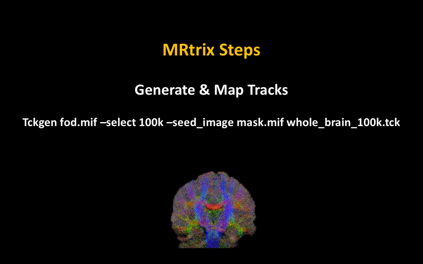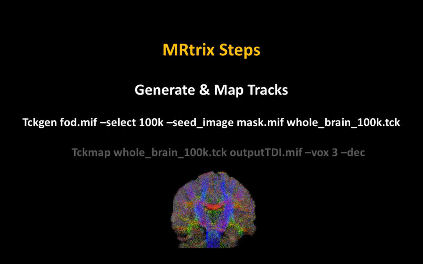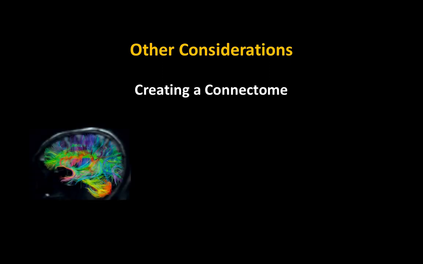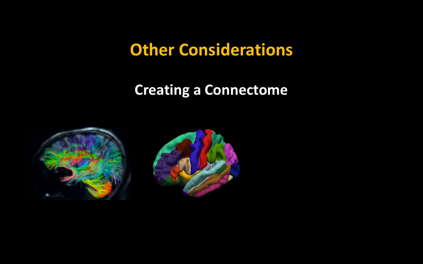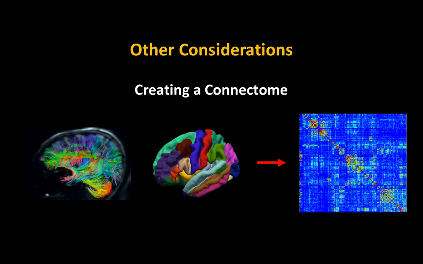It's a term that gets thrown around a lot, and in a couple different contexts. What we're going to be talking about here is using these tracked images in conjunction with a gray matter parcellation from a program like FreeSurfer to try and give some kind of quantitative analysis of which of these nodes have significant connections to each other. So you may have one gray matter node here, one gray matter node here, and based on these tracked maps that we generate, you can generate these correlation matrices showing the strength of the connection between them.